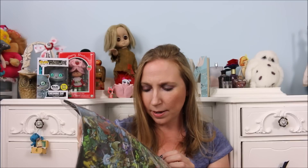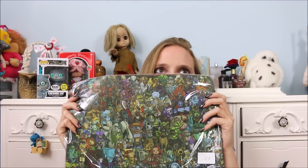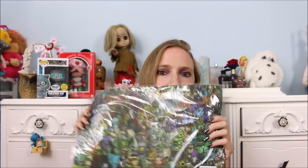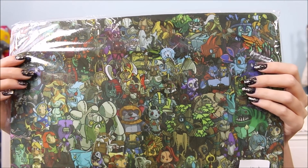Then I got this — a mouse pad by Rob Bobbin. This is brand new, it was still in its plastic wrap, and it's a very large mouse pad. I don't know if it's kind of like a gaming mouse pad, but it was only $0.10. I thought that was a great deal for a new mouse pad and I love the print on it. I don't know if we're keeping this or not — it is kind of big, so I might just sell it. But I got it because it was a dime, and I figured if he didn't want it, then whatever. It's not like a waste of money.